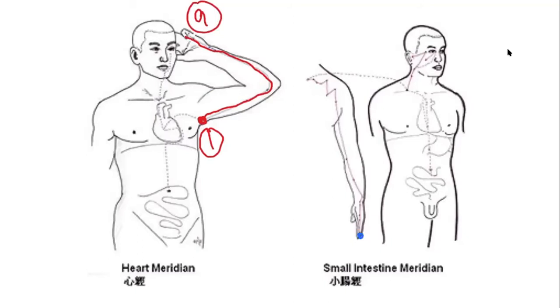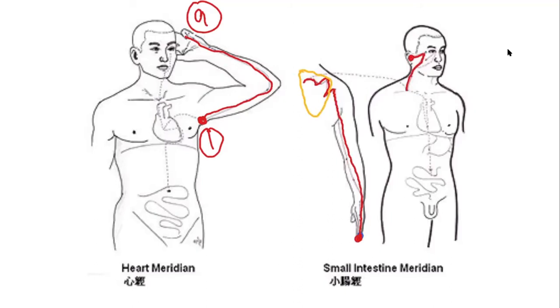I think I got the colors the other way around, but okay, I'm going to change to red. So the pinky all the way up. So this is the back. It zigzags across the back. The shoulder blades are right here, so it's in the back. Then it comes back to the front and ends at the ear area.